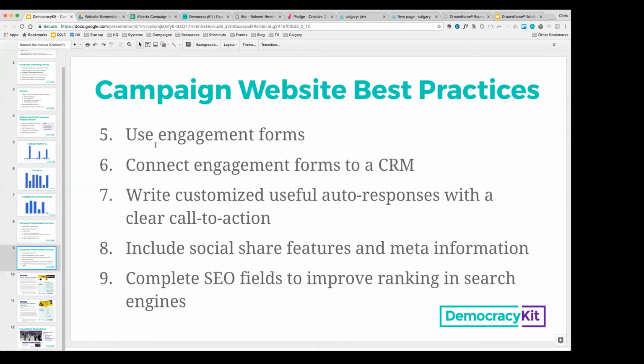So I highly recommend, before it gets too busy on your campaign, if you haven't done it already, figure out how the website data you're collecting goes into your contact management system. As I said, there's no one system you would need to use.